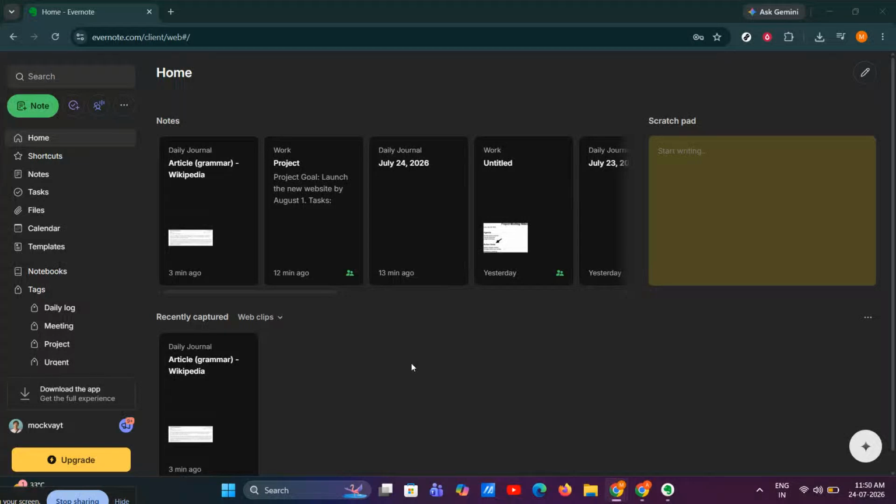If you want to delete a note in Evernote Web, you're in the right place. In this quick step-by-step tutorial, I'll show you exactly how to move a note to trash, and if you need it gone forever, I'll also show you how to permanently delete it. This is a simple process, but it helps to know the difference between deleting and permanently removing a note so you don't lose anything by accident.